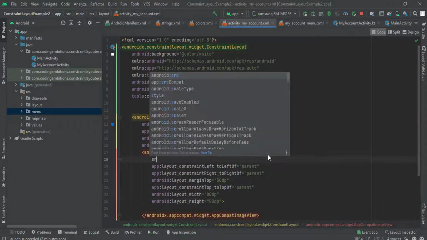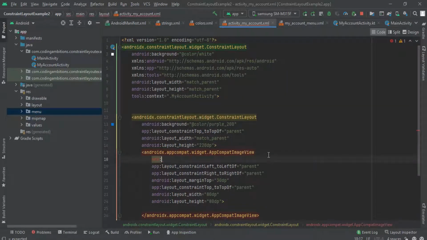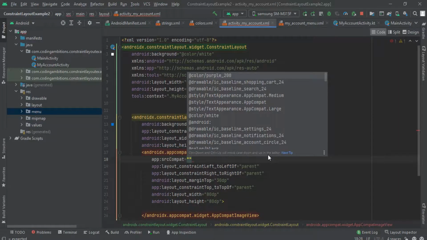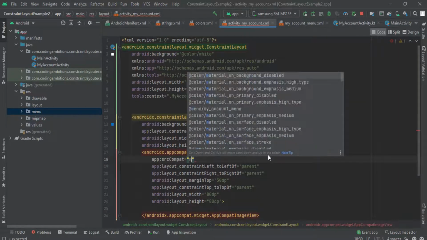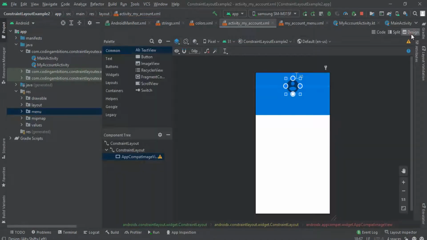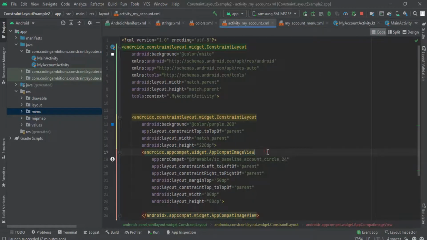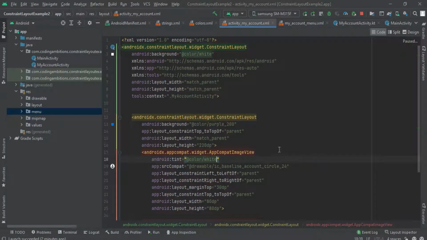So, and now we will put the src here. For app compat, we usually use app:srcCompat, so we will use my account circle here. So this is the circle, and let's set the tint to white.